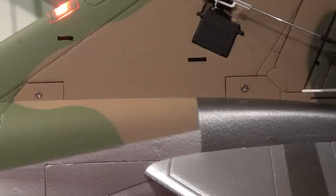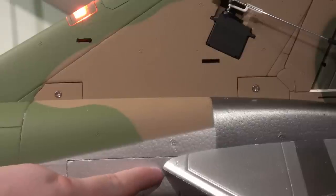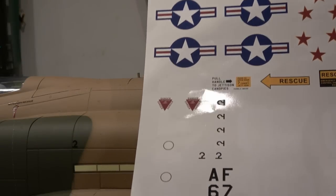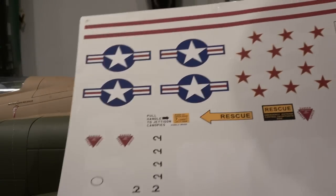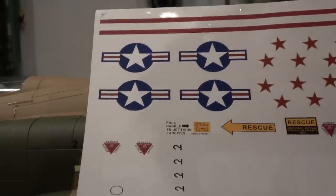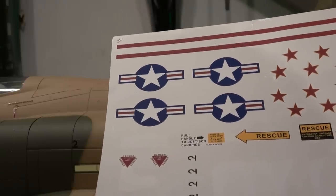When you're setting your model up, make sure that your elevator has got an 8mm difference from here down to here. That is imperative for level flight, same as the F-16, it just needs that little bit of up to keep it flying. And obviously the last thing to do is to put your transfers on. They are water slide, so just be careful with them. Make sure you're nice and slow putting them on. There are already some transfers applied, but these ones will just finish the model off.